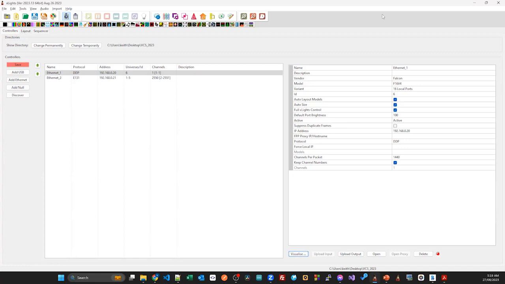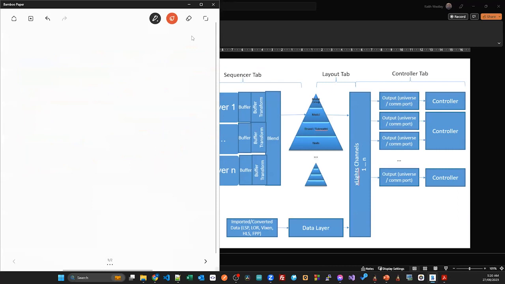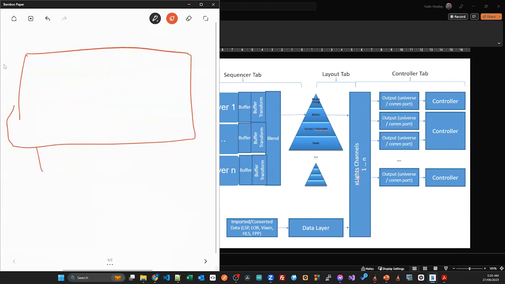Okay, so what happens then when you get to your show player? Well, your show player just gets presented with this fseq file containing all of its frames of data, right? In this case, 2,551 channels of data, of which 1 byte is meant to go to the first controller and the 2,550 are meant to go to the second controller.